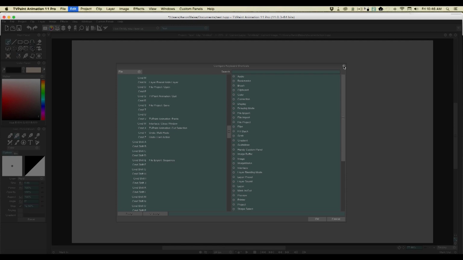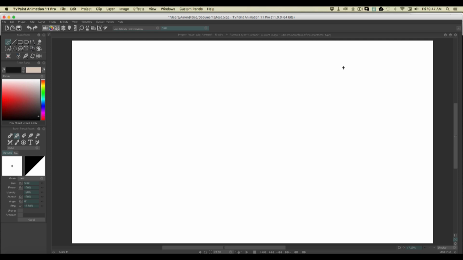So it's a great little tool to speed up your process, to have those little shortcuts. There's a whole bunch of different things you can do within there. So I recommend getting into your preferences and experimenting with that and creating your own custom shortcuts here and there. And if you're not sure of what shortcut you can do, go into TVPaint and press Control K. Control K will bring up all of the shortcuts in TVPaint. You can go through there and figure it all out and assign to your heart's content. All right? So that's assigning shortcuts to your Wacom tablet, your pen, your Cintiq, whatever it might be.